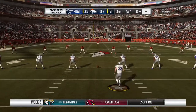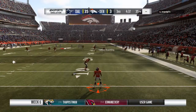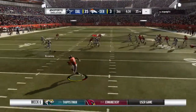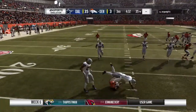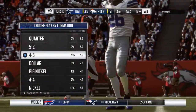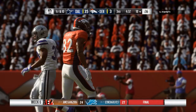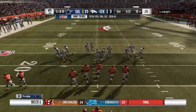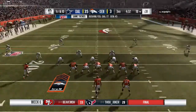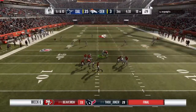Out is the kickoff unit as they run up and send this one away. This one fielded at the 5. So the Broncos coming out now, and they had the fumble last time that led to a touchdown. That's a no-no. We'll see what they do here this go-around. A big no-no. Put that in capital letters. Turning it over. The other team takes it down and scores.